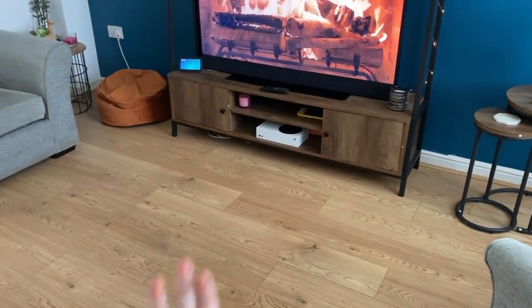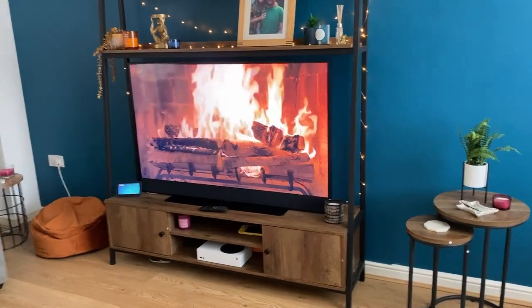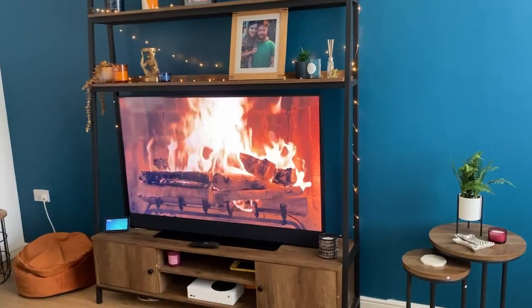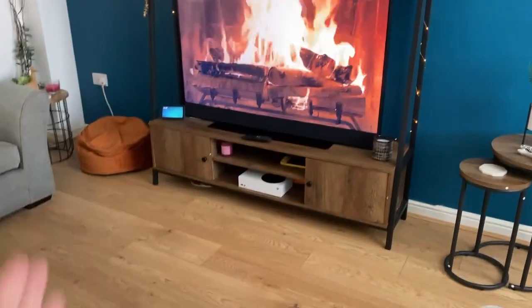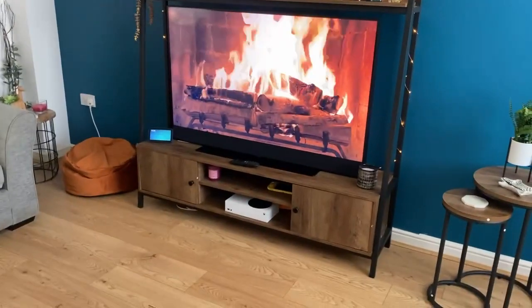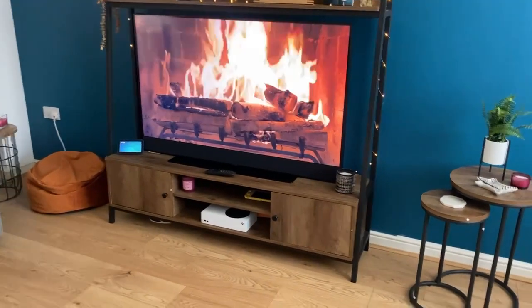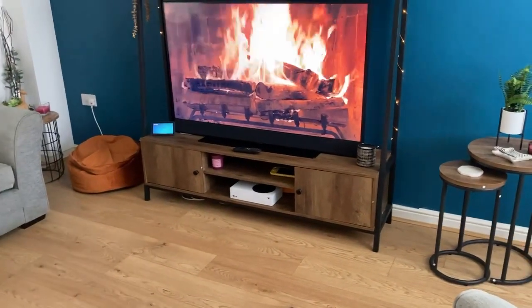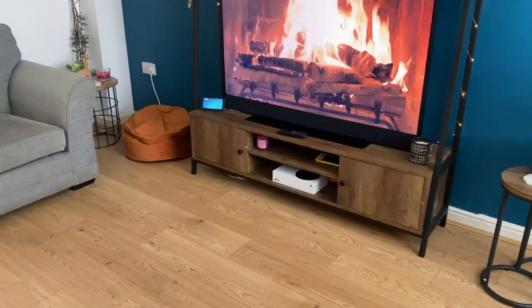We do also want a really nice big rug. I've seen quite a lot of boho vibe rugs that are white and they've got stripes, but also bits of orange and blue in, and pink, which will obviously tie in the colours of the room really nice. But we've not purchased the rug yet because Macy's still a puppy. And I just think she'll probably rip it to shreds, so we're holding off on the rug a little bit. And it feels a bit strange because we used to have a rug in here and it just made the room feel complete. It was just so cozy and nice. So I can't wait to get a rug, but as I said, there's no point at the minute with Macy.